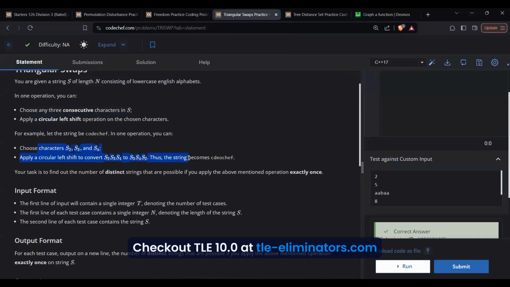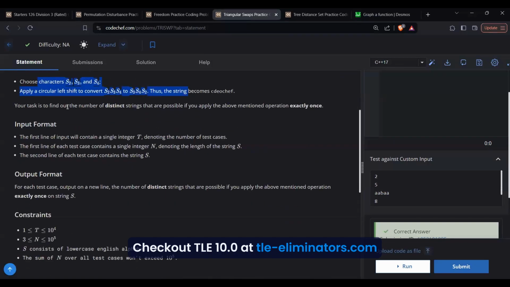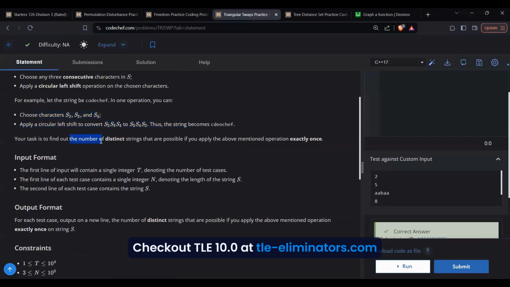So this is an example of a circular shift. I'll explain it in a moment. Finally we need to find the total number of distinct strings that are possible if we apply the mentioned operation exactly once. So you cannot apply it 0 times, you cannot apply it more than once, you need to apply it exactly once.